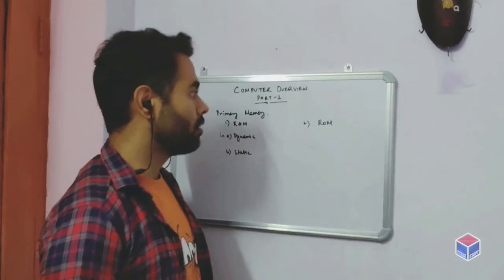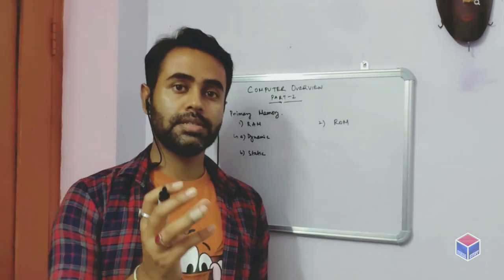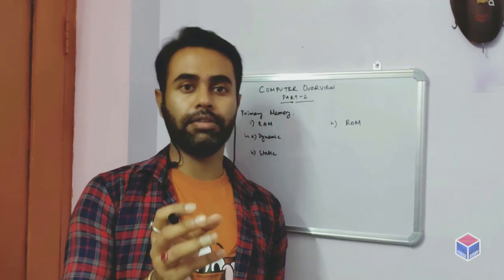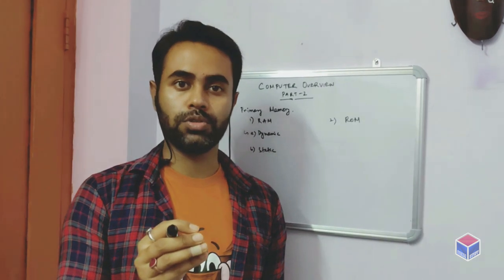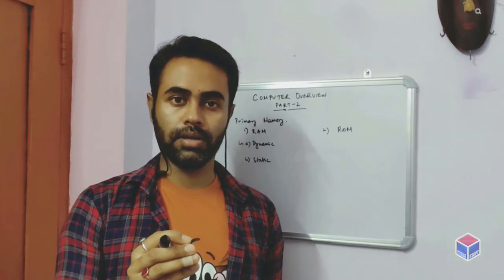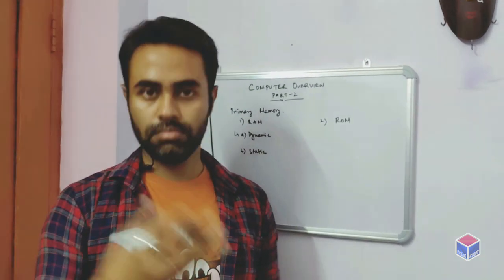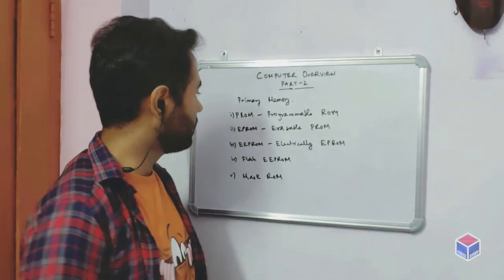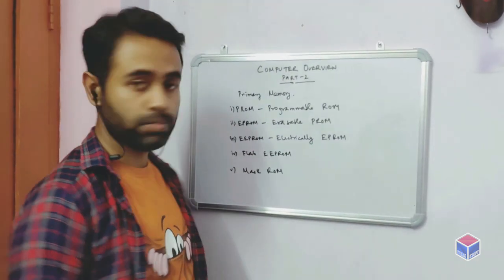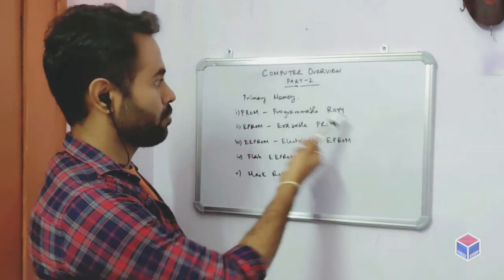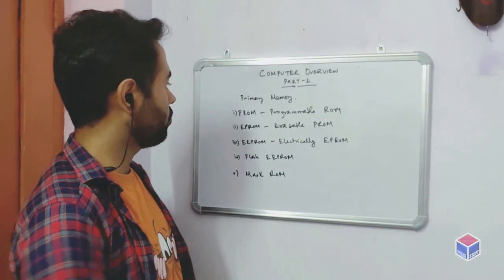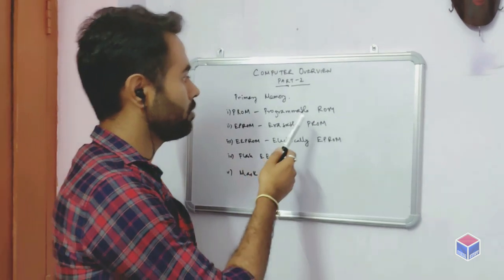Let's discuss the ROM. A ROM is a read-only memory. This is the memory where the manufacturers put their information or pre-programmed codes regarding a particular computer system. Now, let us look into the elaboration of the ROM section. As I said, we have PROM, which is programmable ROM. We have EPROM, which is erasable programmable ROM.